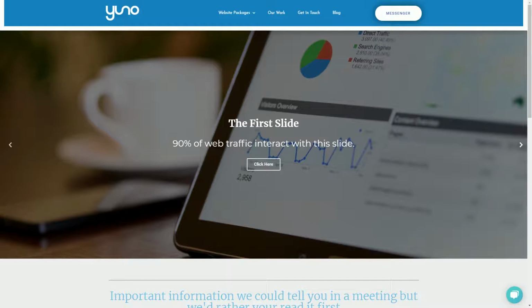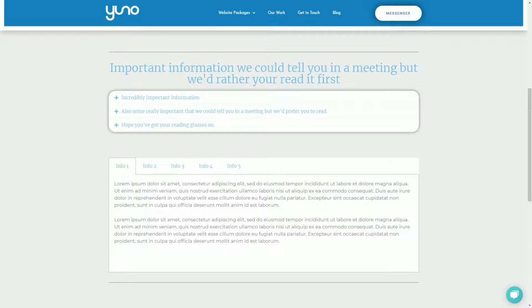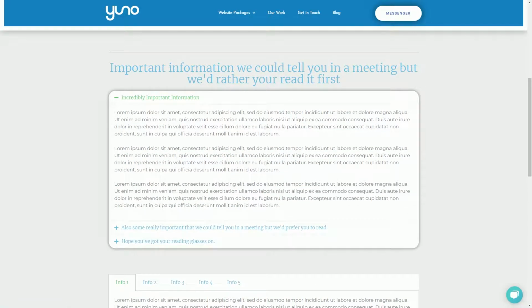So let's move on to our second point of this blog. Websites are getting smaller and simpler now, and they have fewer pages with less content. Tabs and accordions are kind of used to hide a lot of information, but I can assure you that when someone reveals lots of information that's hiding behind an accordion or a tab, they are most likely not going to bother. So let's have a look at the example that I've made up here. Here's an incredibly important piece of information behind here, and it just reveals all this information, and I just don't want to read it. Realistically, this information could be given to your visitor when they come and meet with you.